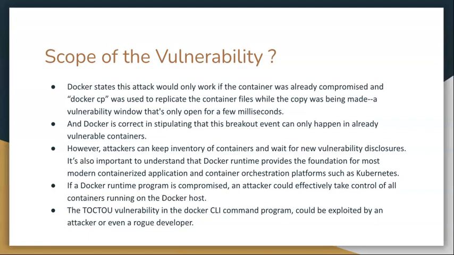It's also important to understand that the Docker runtime provides the foundation of most modern containerized applications and container orchestration platforms such as Kubernetes. This is important because when he gains access, Docker is going to be running on some orchestration tool, and the most common one is Kubernetes. So even though Kubernetes itself is secure and does not expose anything, a vulnerable container can lead to access to the host itself.